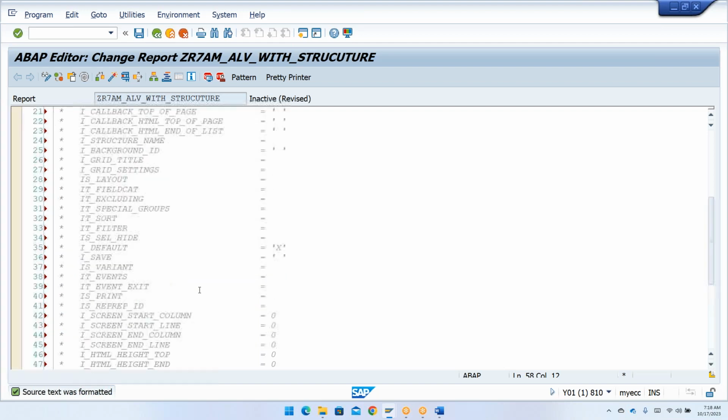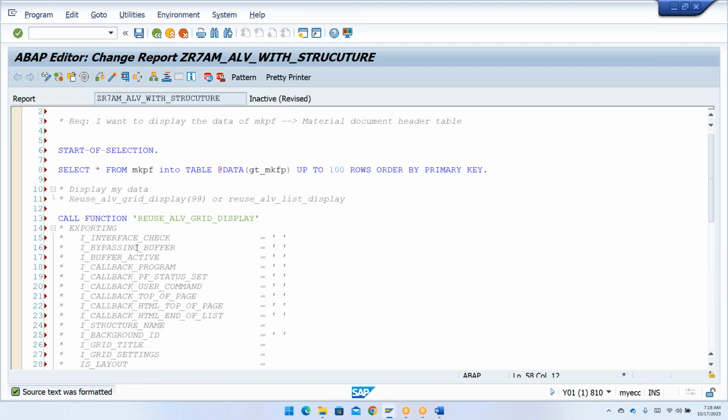And then in the exporting, always provide your callback program. Why? Because I'm going to write that in my includes. You remember that? So in the includes, inside your subroutines, you are going to write, so that the same include we can use at multiple places.